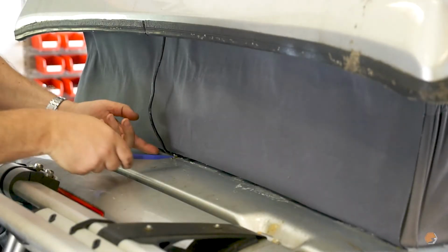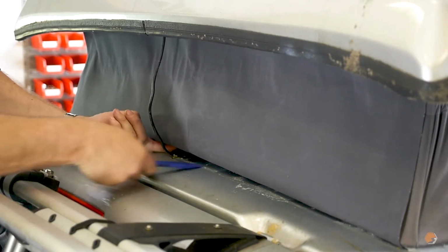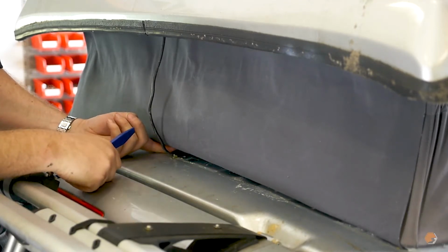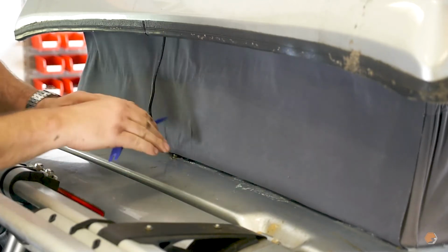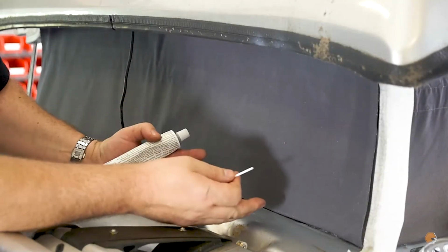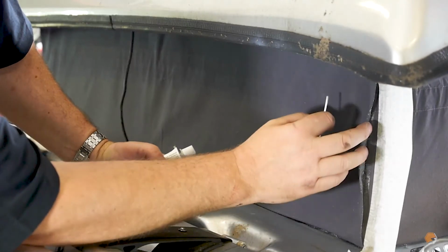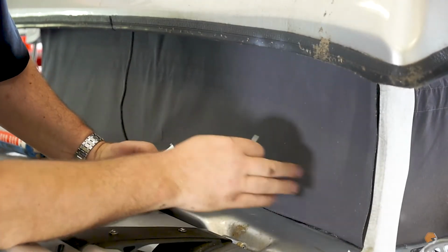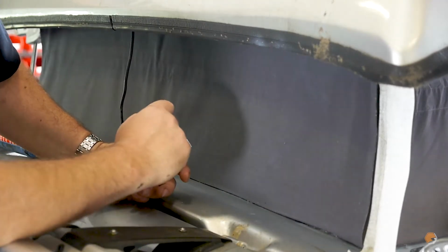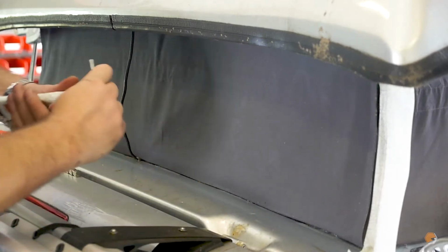Okay, as you can see here, we have actually undone the rear plastic. We've tucked the canvas underneath, and we're now going to pull the canvas, make it nice and taut, and screw it back down again. So, having got the canvas to this point, the last thing to do is to polyurethane glue the edges to give a really nice permanent glue finish down the seams and silicone up the bottom, and then we're done.